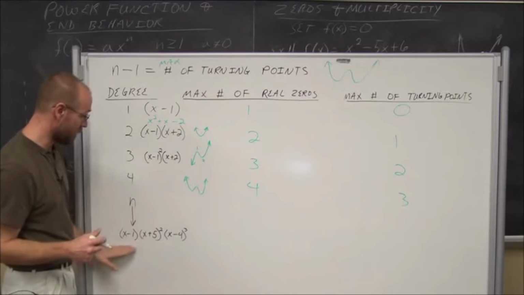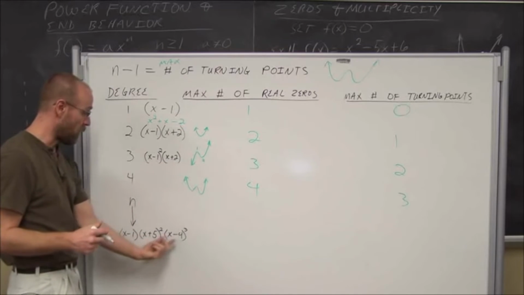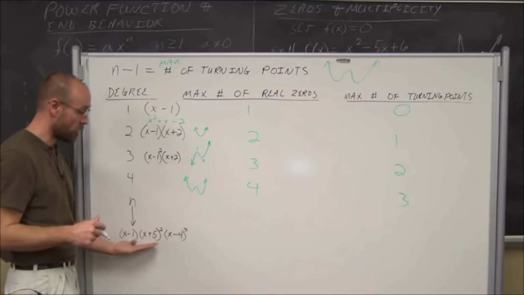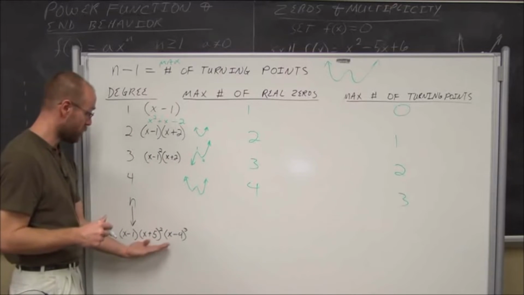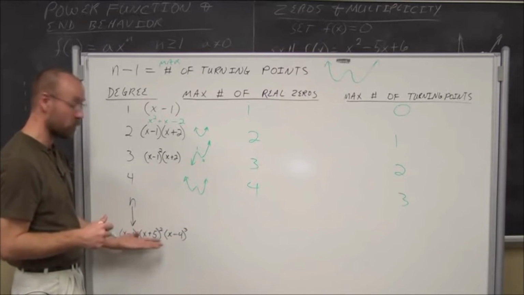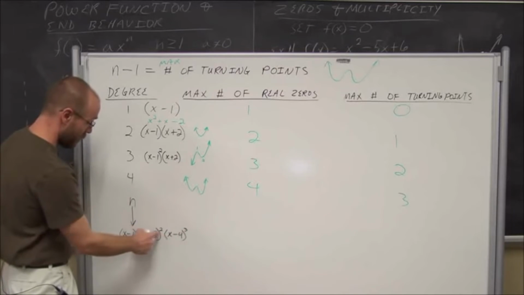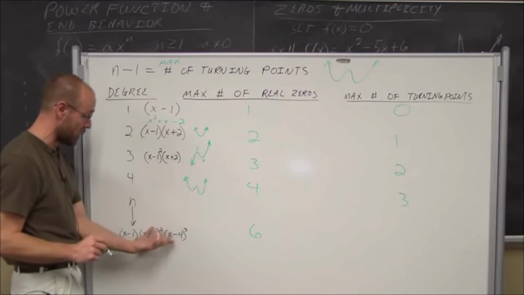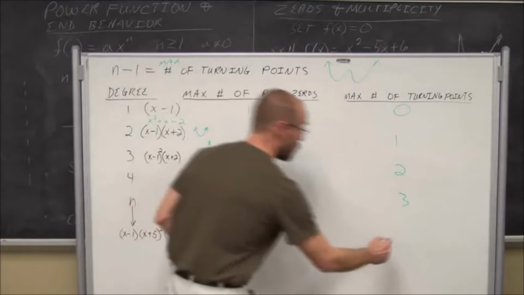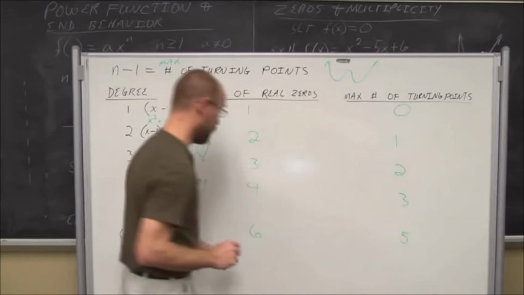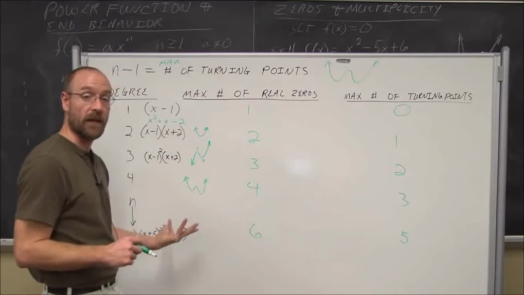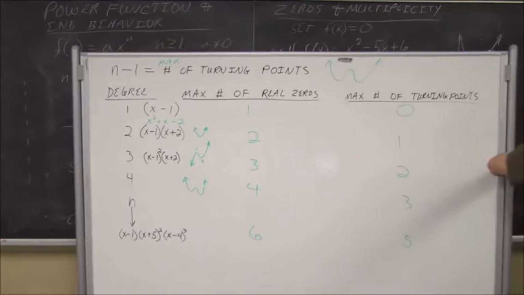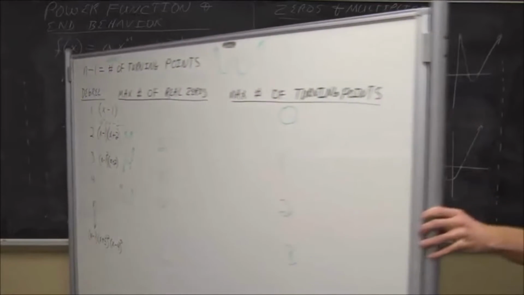Now, if we look at this here, when we graph this one, because of its multiplicity, when we graphed it in that sketch of the graph, we saw that, well, it only had 3 turning points, but it could have had at most 5, right? 3, 4, 5, 6 is our degree, so it could have at most 6 zeros, and it does. Some have multiplicity, but its turning points at most could be 5. But we saw that it actually had less than that. It only had 3 turning points. All right, let's move on here.